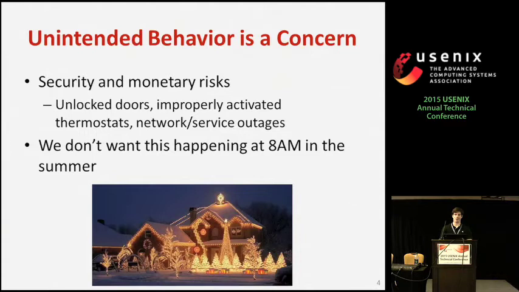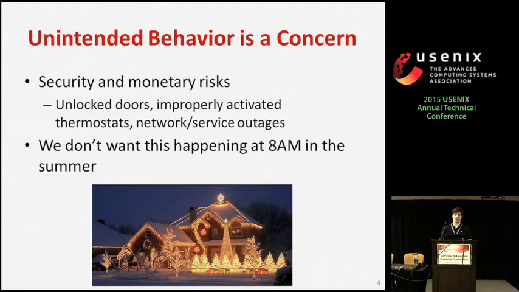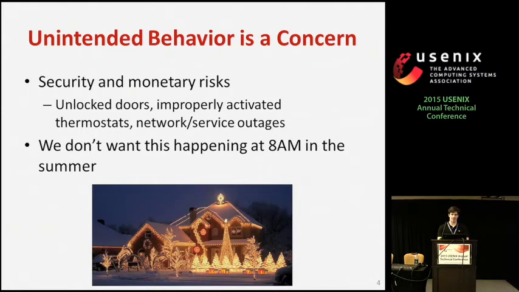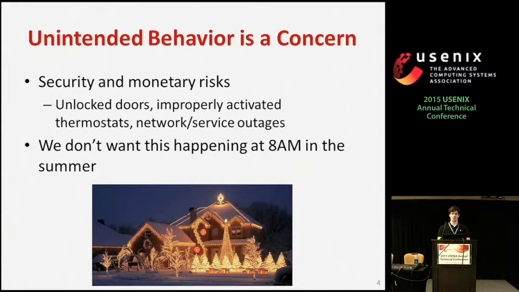What happens when the automation rules in these systems are incorrectly configured? If thermostats are set incorrectly or doors lock or unlock at the wrong time, it can pose a security or monetary risk. Misconfigured routes in a network can create black holes or overload switches and cause service outages. Despite the seemingly simple languages for these systems, their complexity can actually be quite high because they're often programmed to behave differently at different times. Ideally, we'd like a tool where we can explore all possible futures of a program and know what states it can be in at any given time.